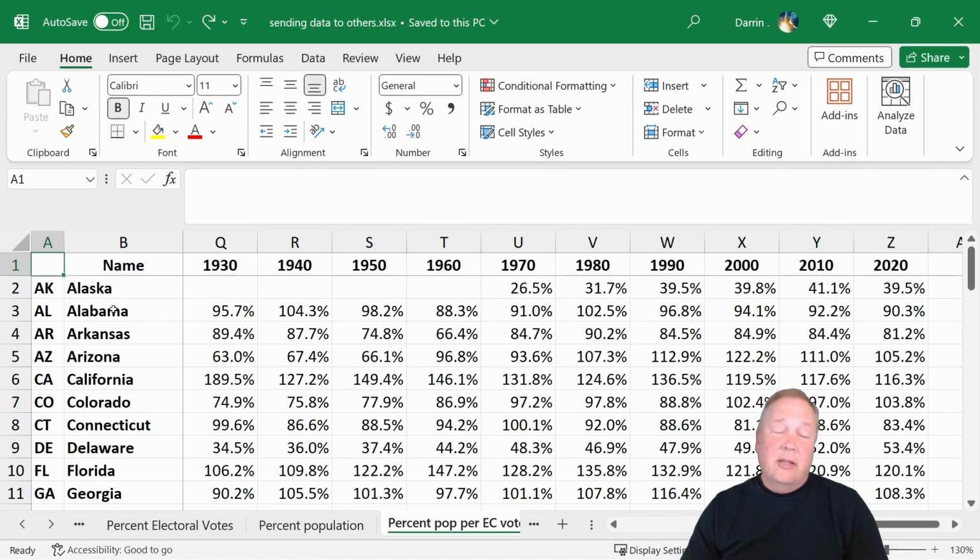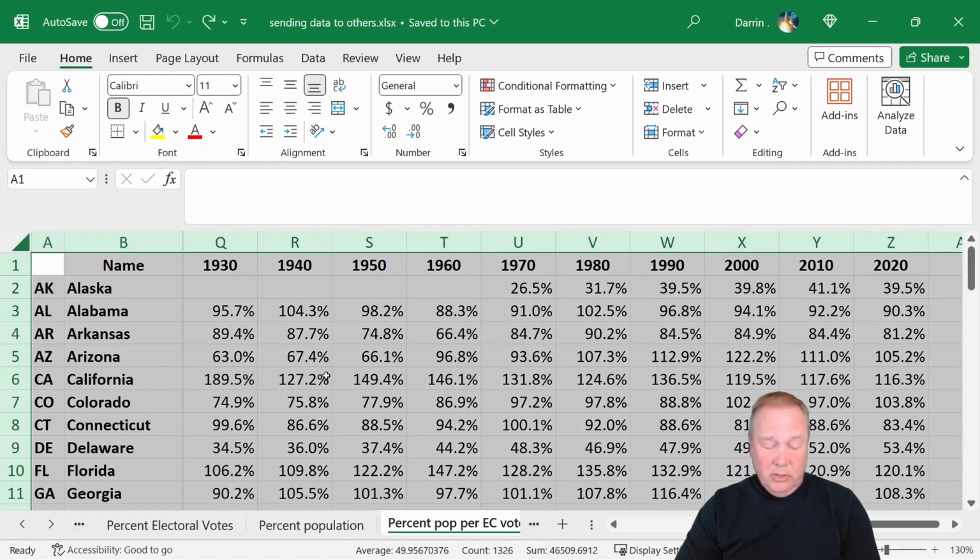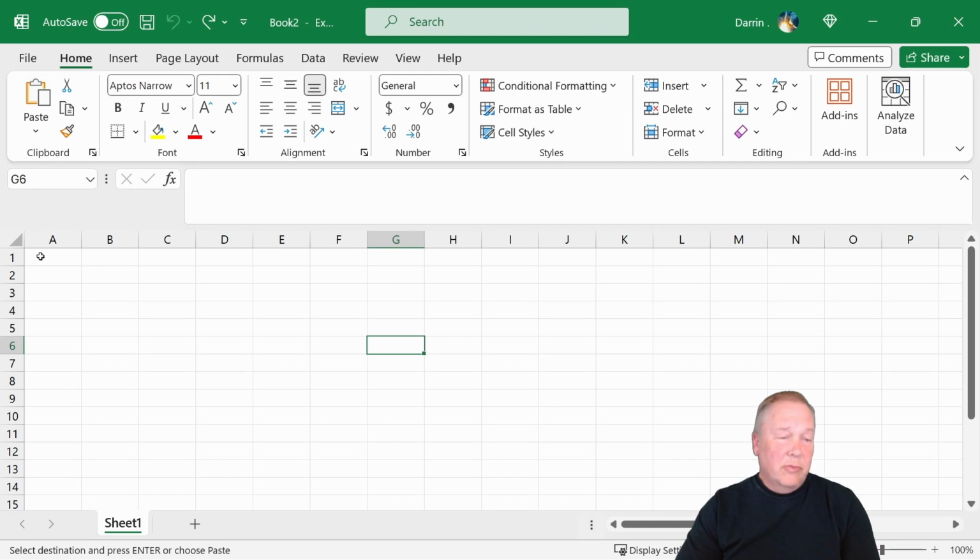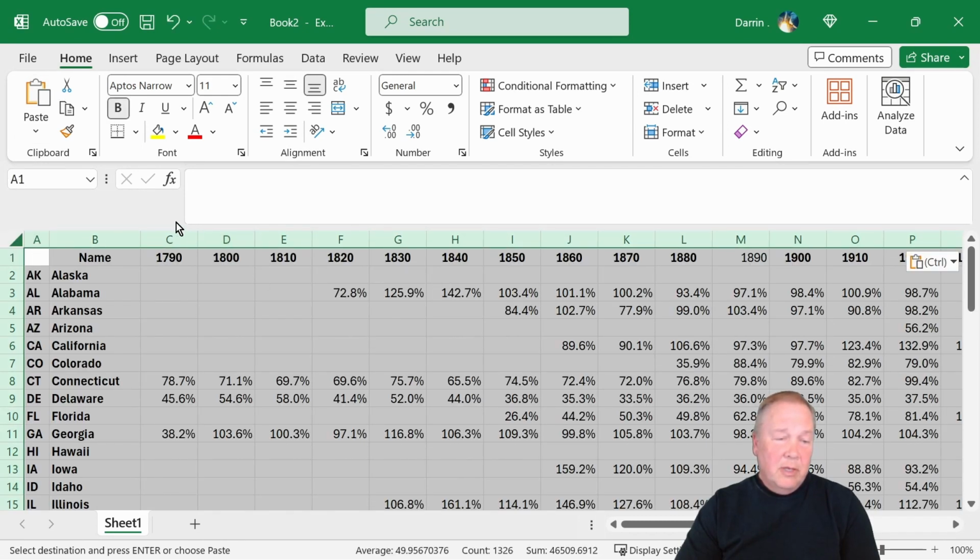Okay, so I have the data here that they want, and what they're looking for is probably column A, B, and Z. So they don't want all these other tabs. So why don't I just copy all this over? I'll just select the worksheet and do Control C, come over here to a new workbook, put it in here, do Control V to paste it.